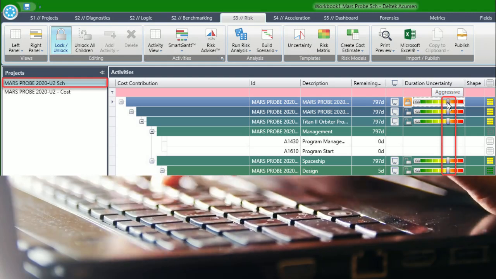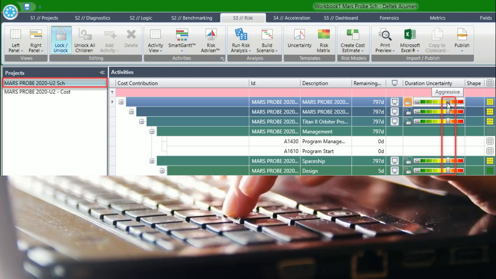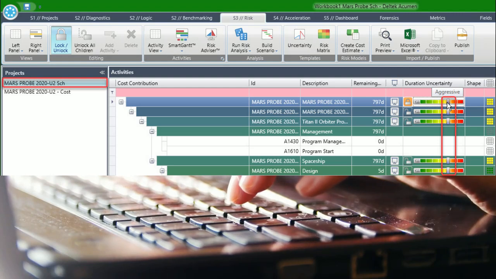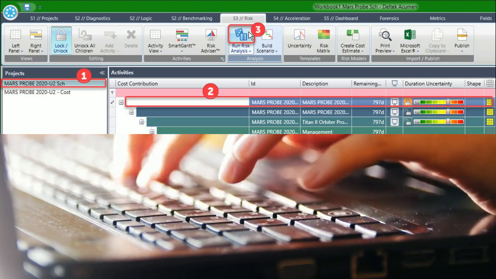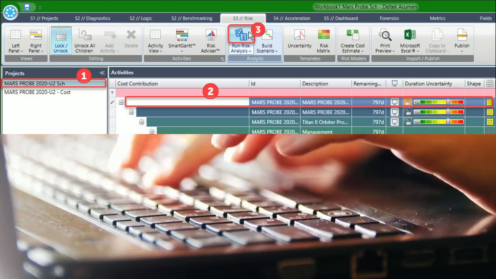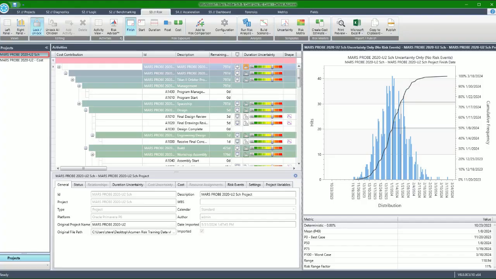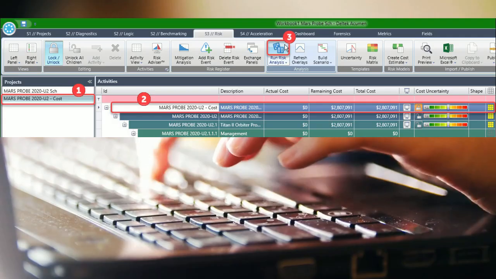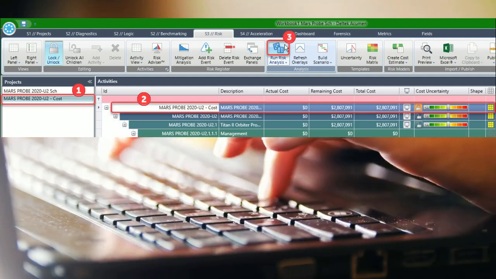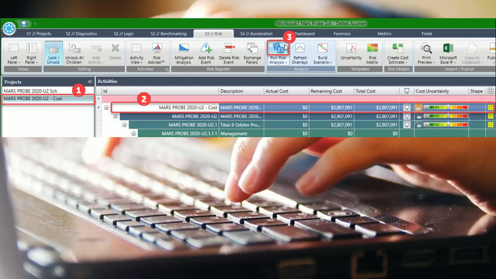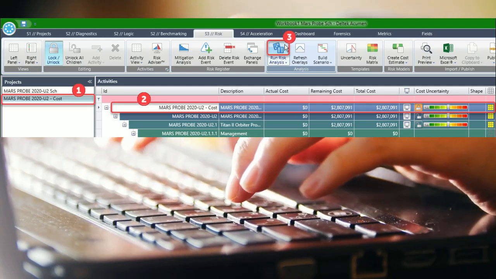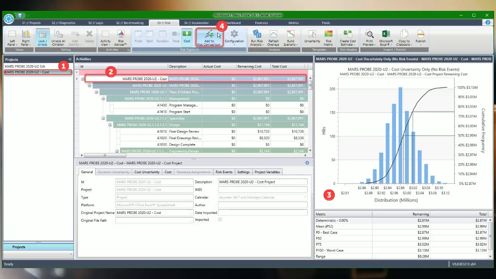Select the schedule risk model in the navigator pane, and adjust the duration uncertainty slider to aggressive. Confirm the selection of the schedule risk model in the navigator pane, choose the top-level deliverable, and click Run Risk Analysis. Here we display the resulting histogram and S-curve for the schedule risk model, which has a classic S-curve. We confirm the cost model selection in the navigator pane, choose the top-level project deliverable, and choose Run Risk Analysis. Again, note in the figure that the cost uncertainty is realistic.